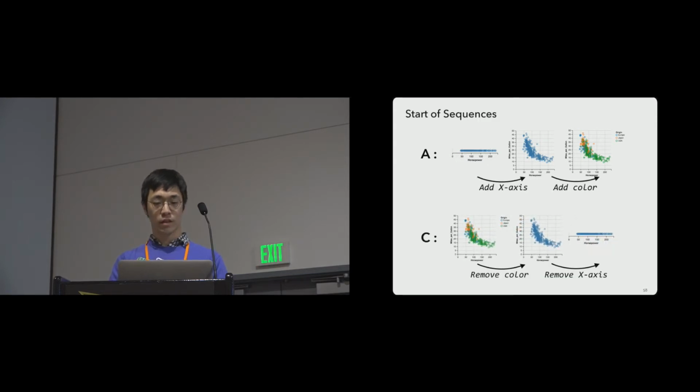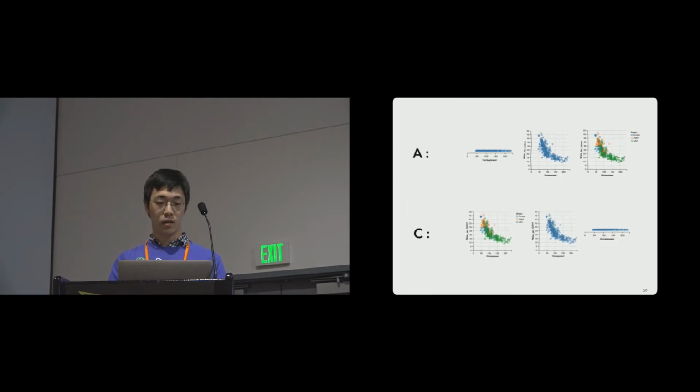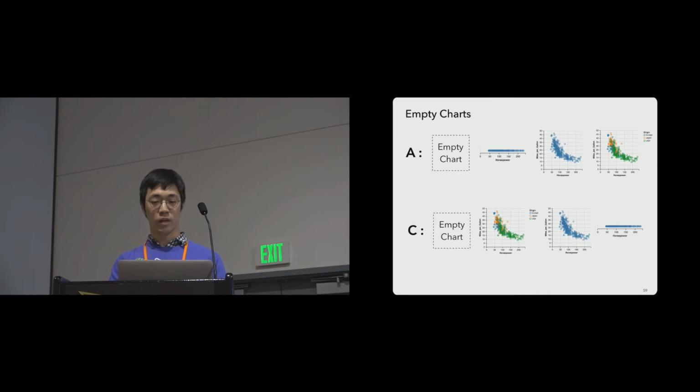But in some particular cases, it is not matched well. For example, sequence C, which is the reverse of A, has the same cost. But we thought A should have less cost than C, because A starts with a simple chart and adds new information, but C starts with a complicated chart, then shows a redundant chart. To match that, we introduced an empty chart at the beginning of each sequence, then counted the transition from the empty chart to the first chart. For A, it is a single operation, add X, but for C, it is 3 operations, add X, add Y, and add color. So A gets less sequence cost than C.